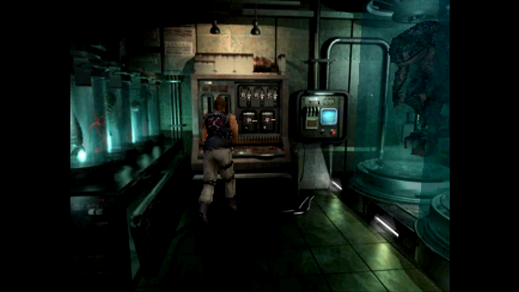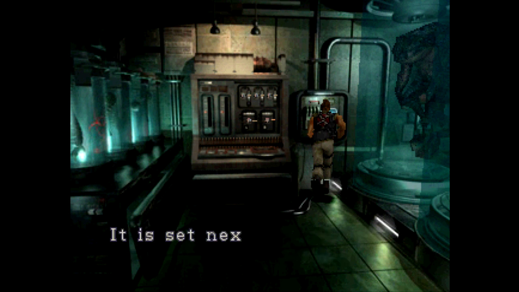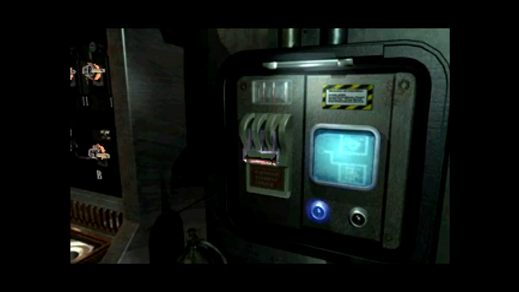It seems that the power is shut off. It seems to be an electric power supply switcher. It is set next to the cultivation tank. Will you switch the power? Yes. Uh-oh. Okay, this is where these guys come in.